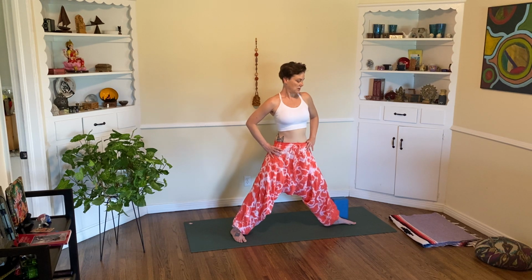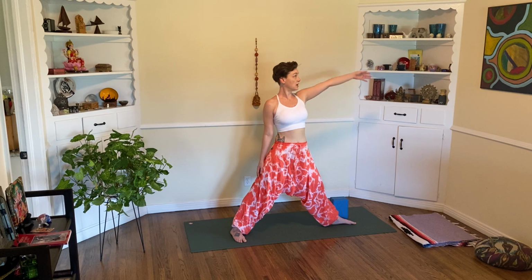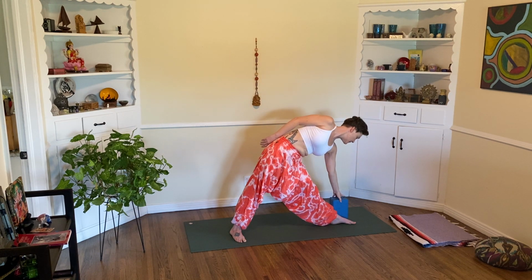Good. Now arms down by your side. Let's prepare to go into triangle. Inhale the left arm up. Get long. Exhale, shift the hips to the back. Plant the hand on the shin or on the block. Start there and get steady.